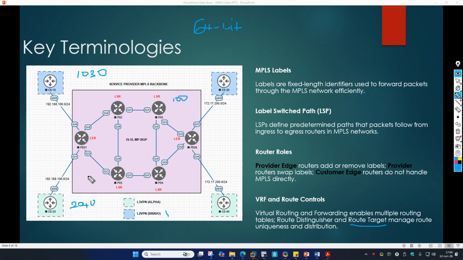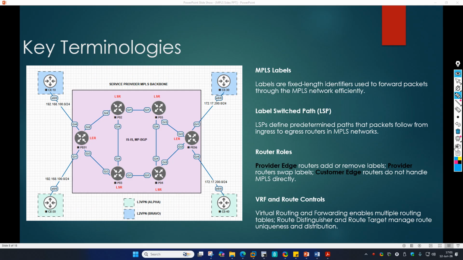So for Bravo we can come up with the route target in the format of 100, being our service provider AS number, and 1030, being the AS number of Bravo. And then down here for Alpha, we can have 100:2040. So this particular value will be used to import and export routes.